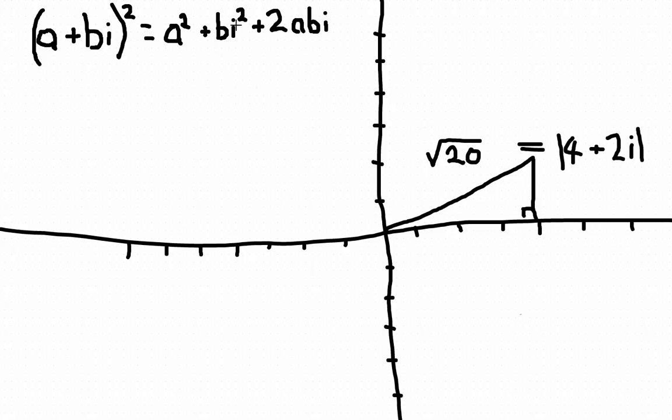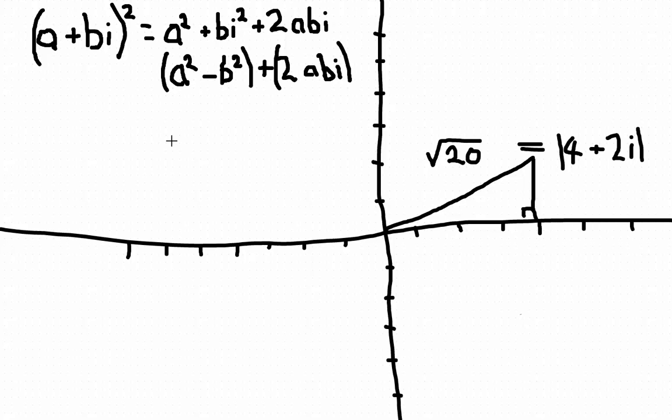But if you think about it, what's the definition of i? i squared is equal to minus 1. So here we're squaring bi. So (bi) squared is the same as b squared multiplied by i squared. But i squared is minus 1. So what that is essentially saying is (bi) squared is b squared multiplied by minus 1. So what's that going to give you? It's going to give you minus b squared, obviously. You multiply any number by minus 1, you invert its sign. So instead of plus (bi) squared, we've now got minus b squared. And that's still a squared plus 2abi. Now something's happened. Can you see that this part is purely real and this part is imaginary?